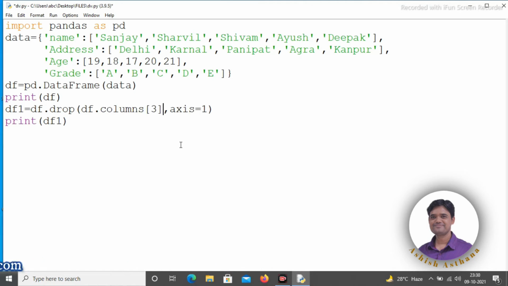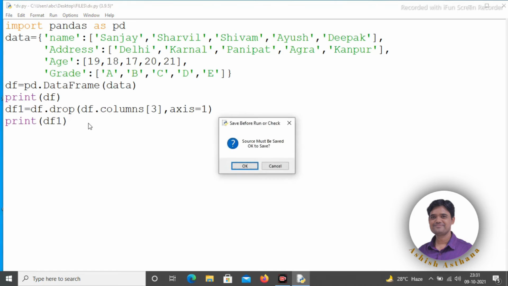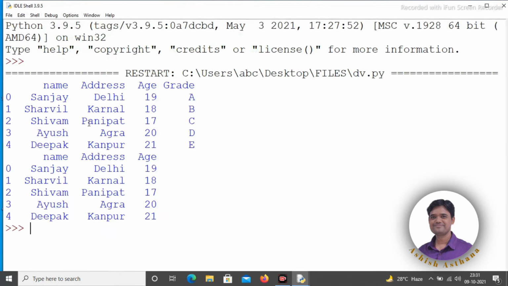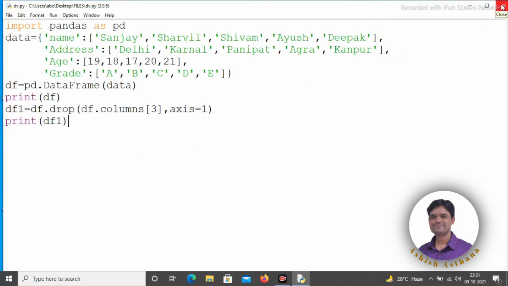So it will delete the column whose index is 3. So add index 0, 1, 2 or 3. So it will remove column grade. The index position is 3 in our data frame. So here you can see your column has been deleted.